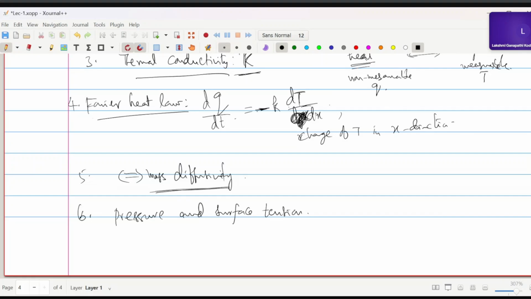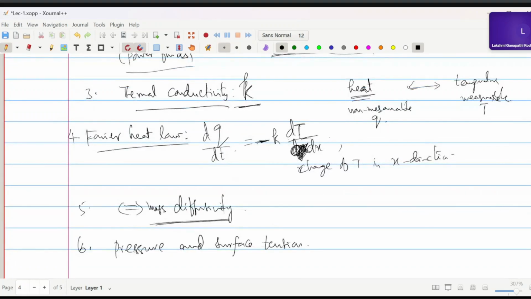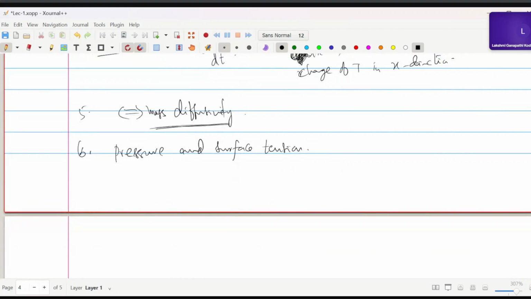What is surface tension? On a fluid element, normal stresses won't be there, so what forces are there? Only shear forces act on the surface between different fluid surfaces. This is one fluid, this is another fluid, for example, this is air and this is some soapy water. Then only shear forces will act. The normal forces are balanced by these shear forces. That is the surface tension.